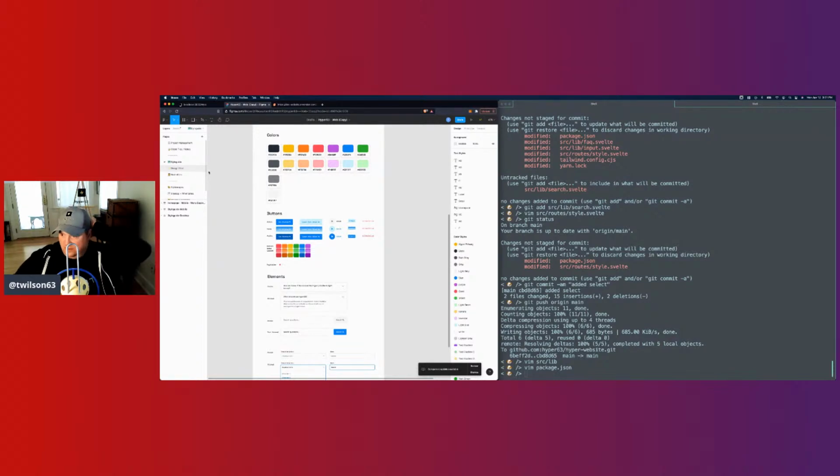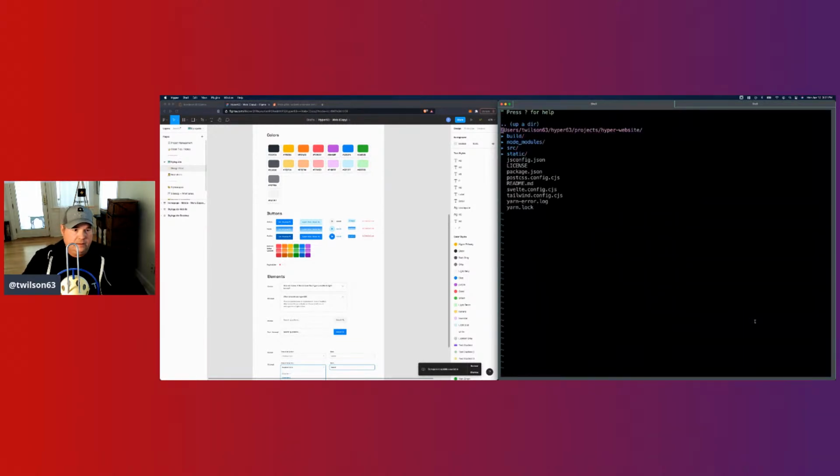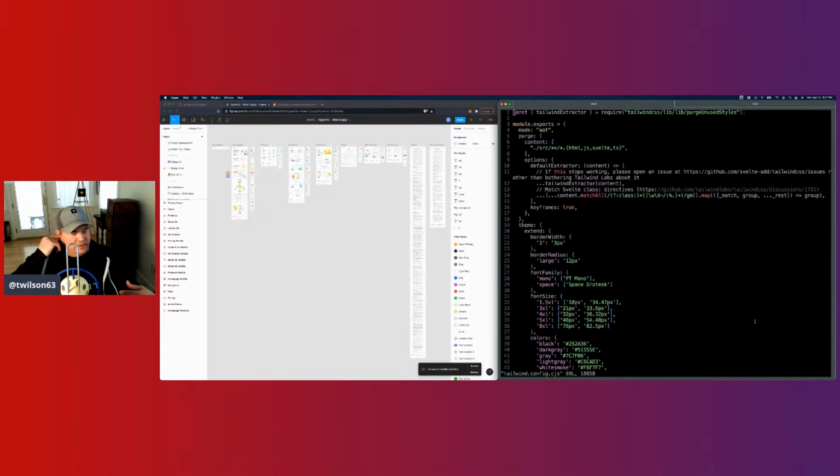Cool. So, if you have any questions about that, just let me know. But the two gotchas is the Tailwind Purge. Anytime you touch the Tailwind config and add or extend things, it's going to need to have those in your code in order to keep them, right?